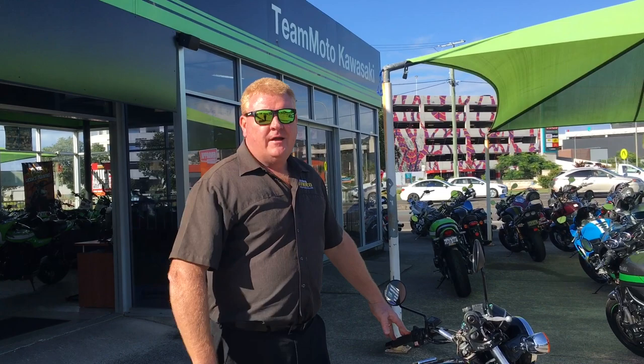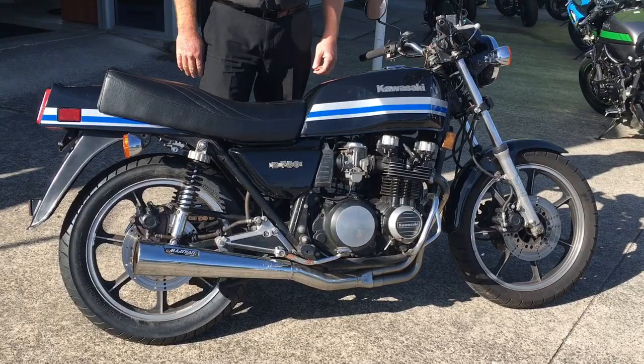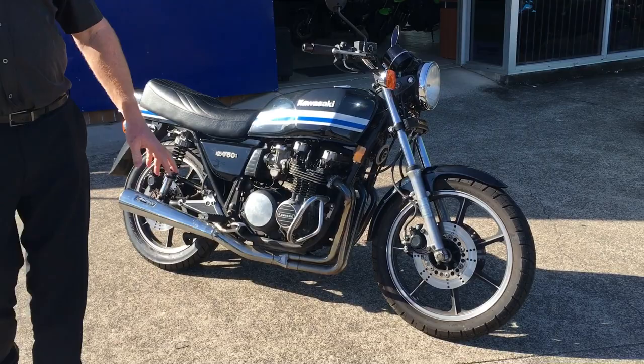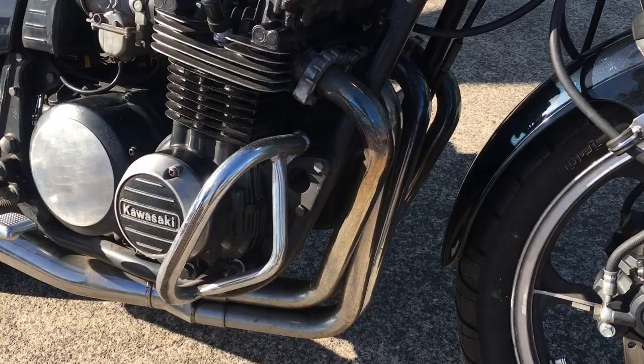I just thought I'd show you the Z750 that came in here for a bit of work. The reason I'm showing you is this: it's a beautiful bike for its age. He's done a really good job on it. Now, it just came in for some minor work, just a few leaks and gaskets and so on, but I just thought I'd show you all a bit of classic motorcycling.